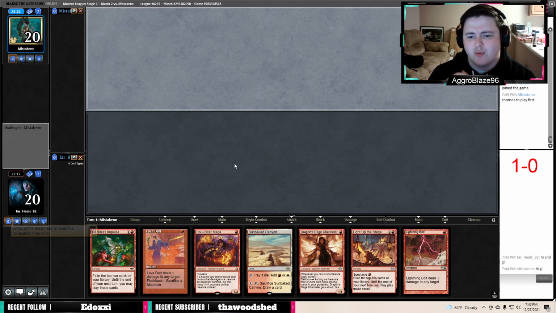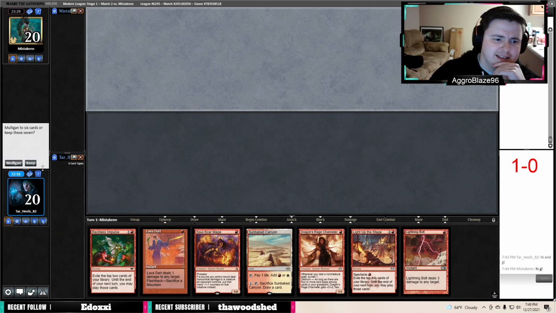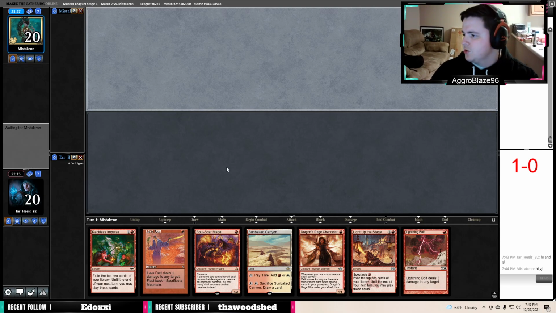We don't have any of our sideboard cards here, but we do have turn 1 DRC into turn 2 Light Up the Stage. So I like this hand. As long as we don't get like turn 2'd or something crazy here, then we're in a pretty decent spot.